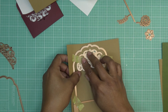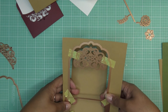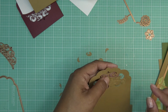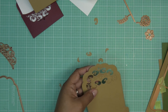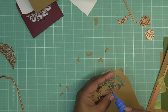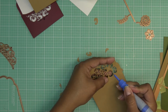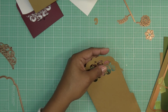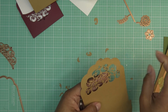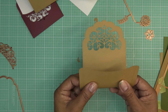Okay. What I always do is I come back and I probably should just go ahead and remove the tape before, but I just want to show you guys how I do it a little carefully. Look at that. Okay, let's clean this out. And then we're just going to make our pocket.